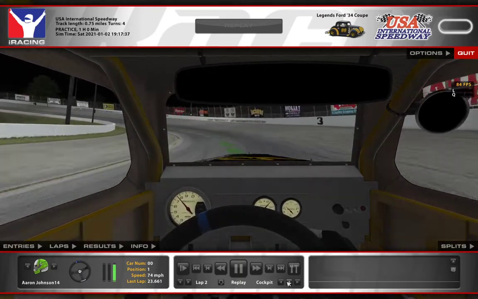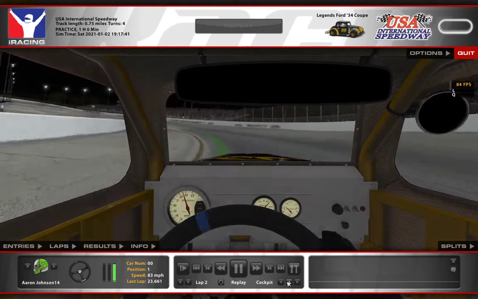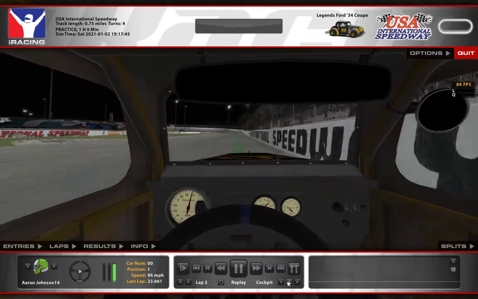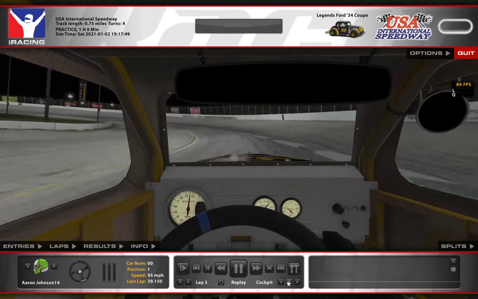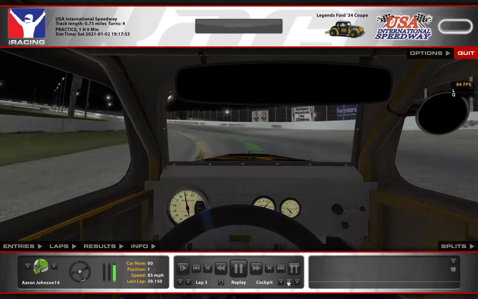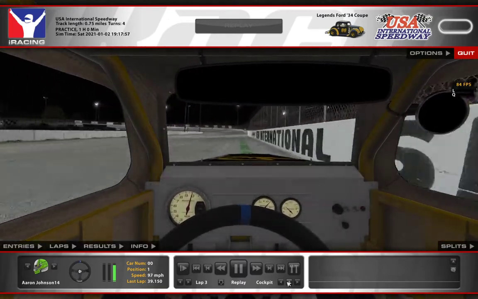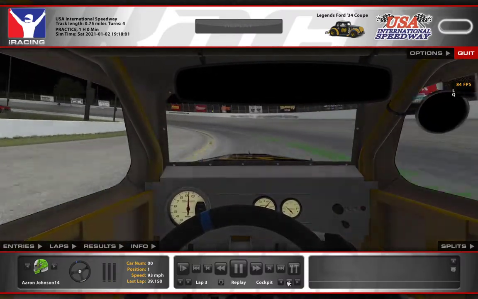Run up through the gears here. Out of 4 onto the front straightaway, now right up against the wall. And we'll try one more lap. Now, since I spun sideways before, my right rear's hot. You can see the car gets loose coming out of 2. And so I've got a loose race car. I'm going to have to do something to tighten that up before I can really qualify.